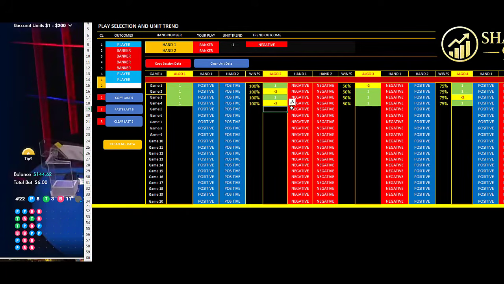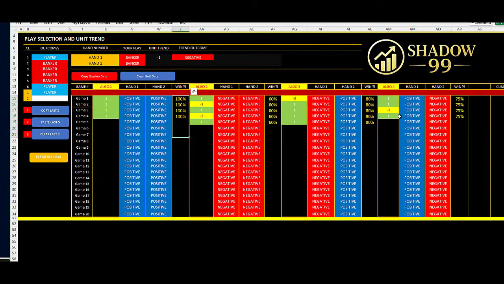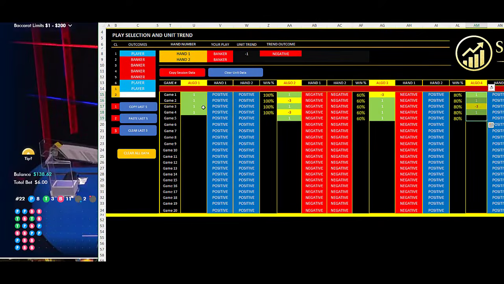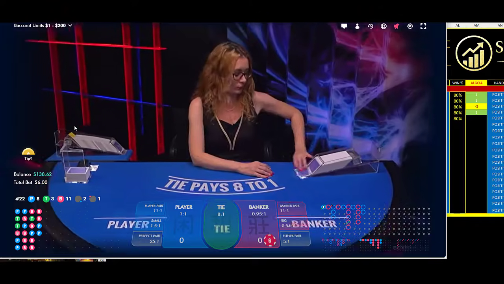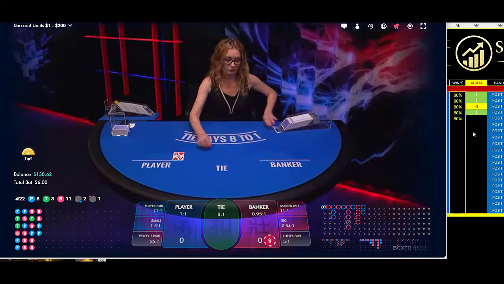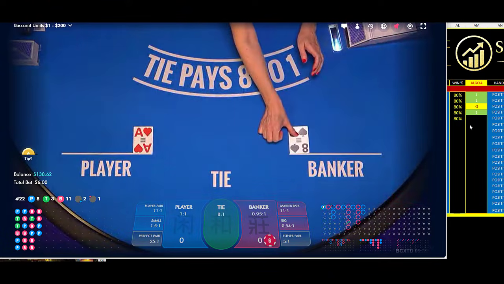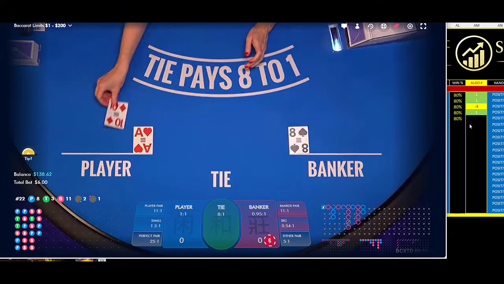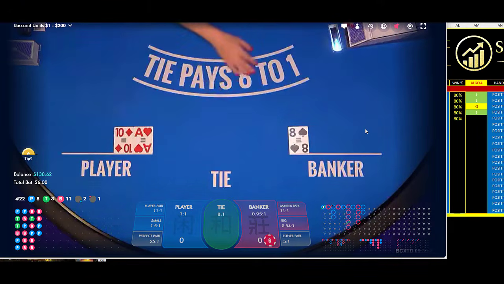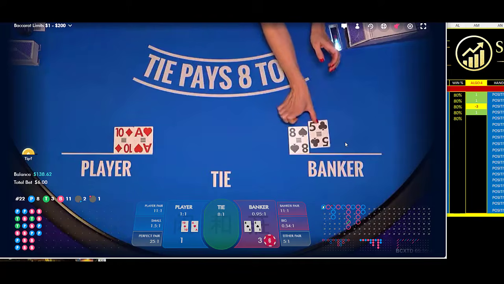All right, so let's update the algorithms at 1. You can see here, this algorithm is at 100%. Everything else is at 75%. There's nothing above 90% except for algo 1. So this is the reason why we're on algo 1. We only play on algos that are at 90% or better. If it's not at a 90% or better rate, then we don't play.